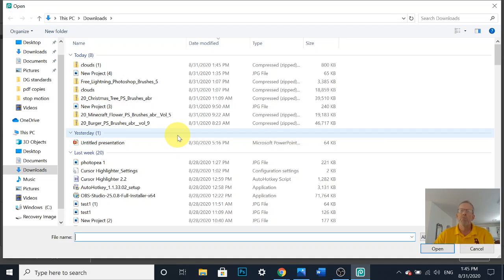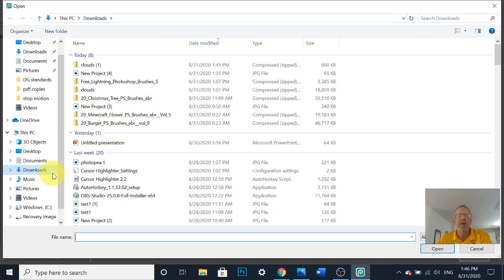If you're using a Chromebook, it's going to look a little different. You're going to want to look over here on the left-hand side. It's going to say Google Drive or Drive, and then it'll say My Drive. If you're using a Chromebook, your download goes to your My Drive in Chrome, okay? So once again, if you're using a Chromebook, you go File, Open, and then look on the left-hand side for your drive, your Google Drive.